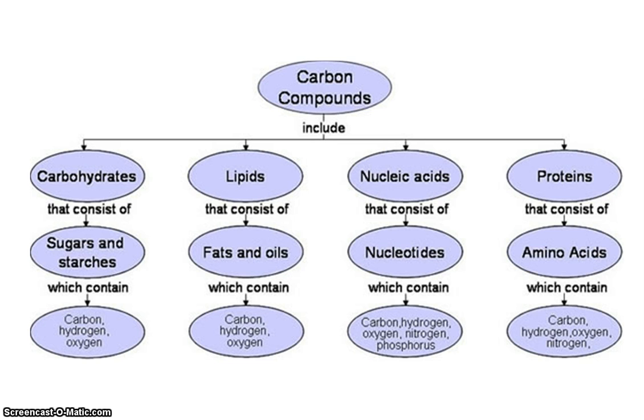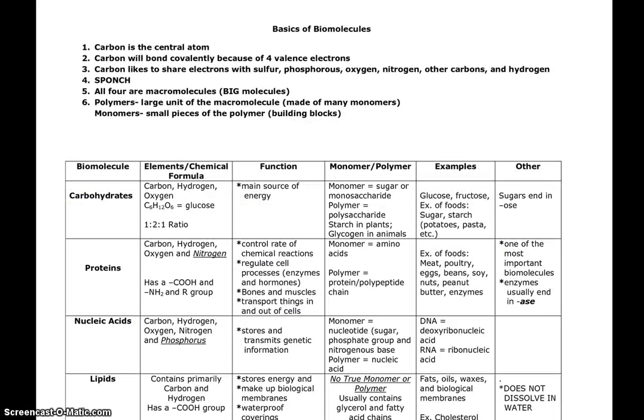Carbon compounds include carbohydrates, lipids, nucleic acids, and proteins. I'm not going to go through this whole table. It's in the media album at the beginning of the unit, so you should look at that. But it's going to show basically the elements that it contains and the monomers that it forms from. And finally, I'm going to show you this. I know it's a lot to look at right now, and I'm not going to go through the whole thing, but I just want you to know that this chart is available in the media album, and this is a great one to look at in terms of wrapping up what the function of the different biomolecules are.